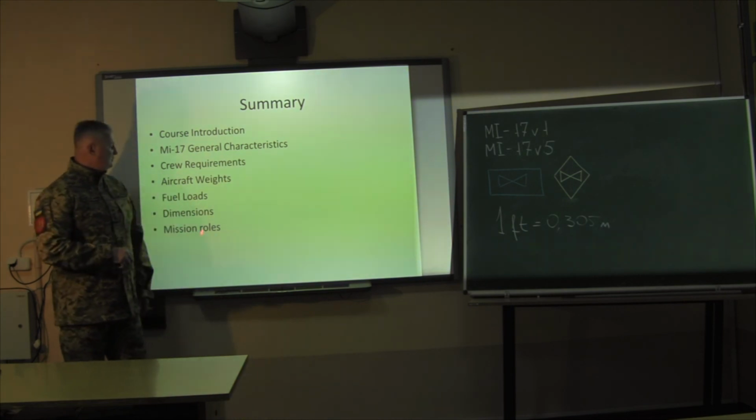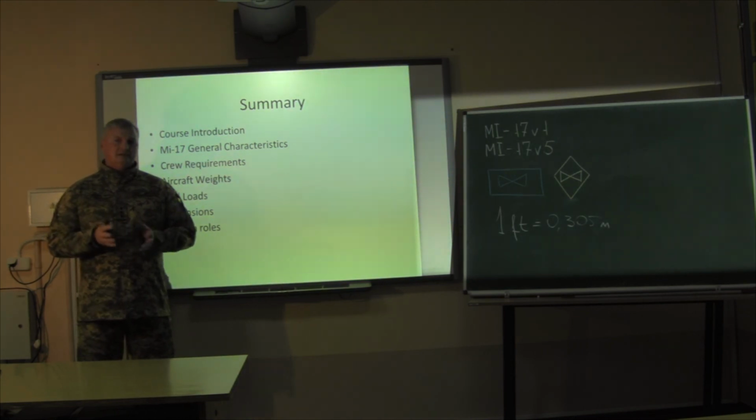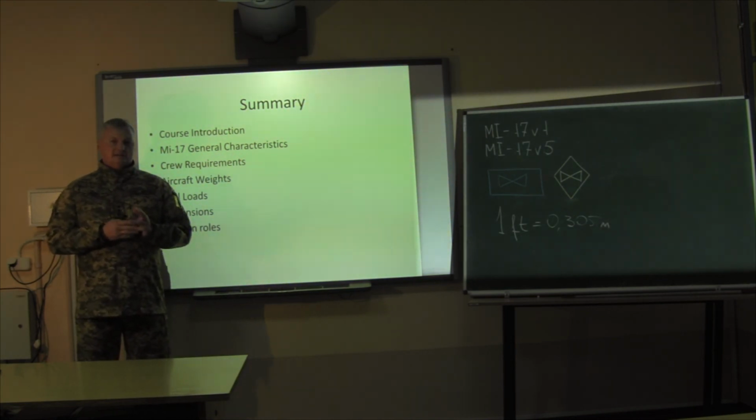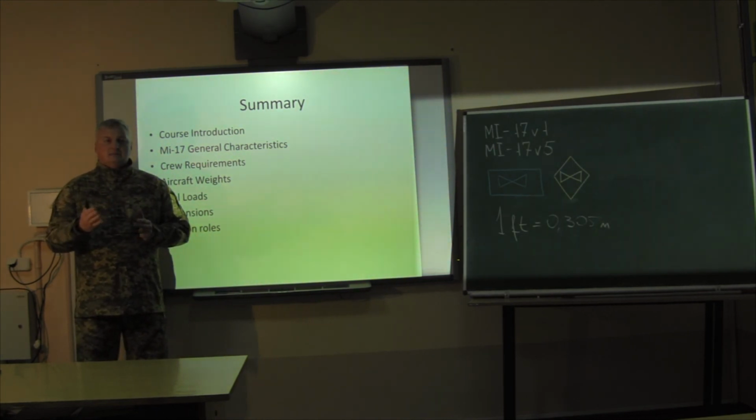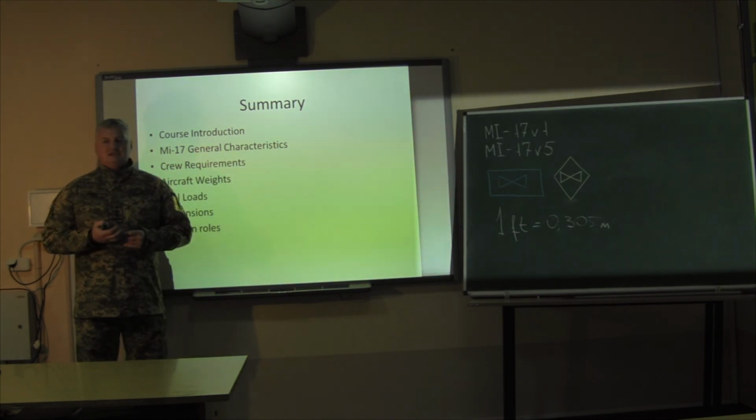When you're talking about the summary, actually we talked about all these points, but for your better understanding, that helicopter is very important in the artillery sphere. Reconnaissance is the main role of the helicopter in artillery. That's the first point, and the second point is correction of our fire, for correction of the accuracy of our fire, we can also use the helicopter. This type of firing is even described in our rules, and maybe a little bit later you will get full information about what we need to do and how to calculate all this information for opening fire on the enemy.